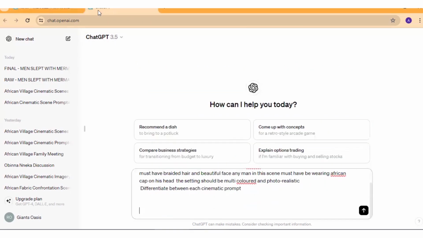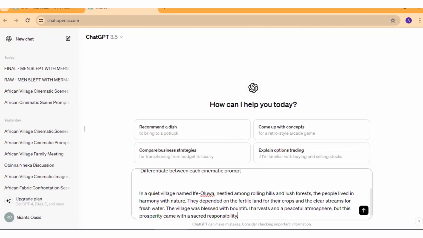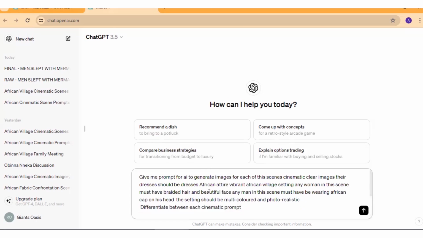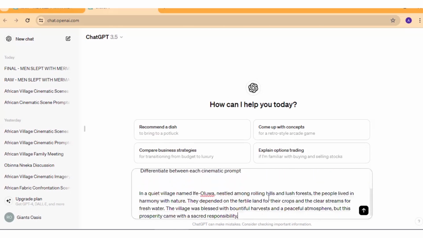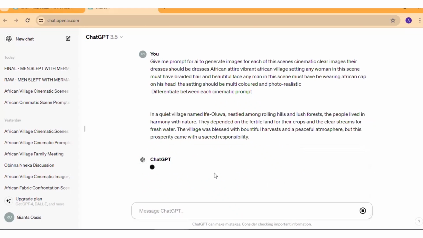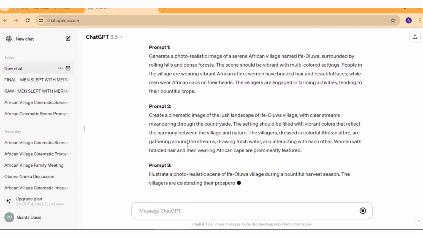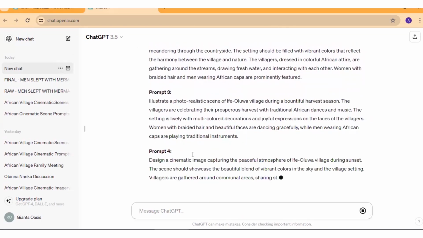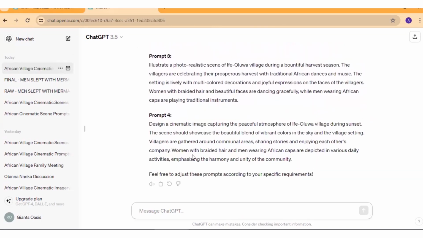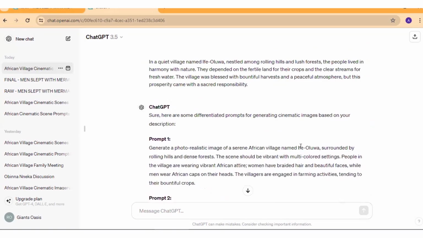Then we go back to the other ChatGPT window. So right here, we paste it under this. So you see, we pasted this right here. So this is the initial prompt here, while the other one below is the first paragraph in the story. Okay, so what we have to do is click on send message to start creating the AI prompt. So you can see it has generated prompt 1, prompt 2, prompt 3. Let's hold on while it does that. Okay, so it has given us 4 prompts for this one paragraph only.